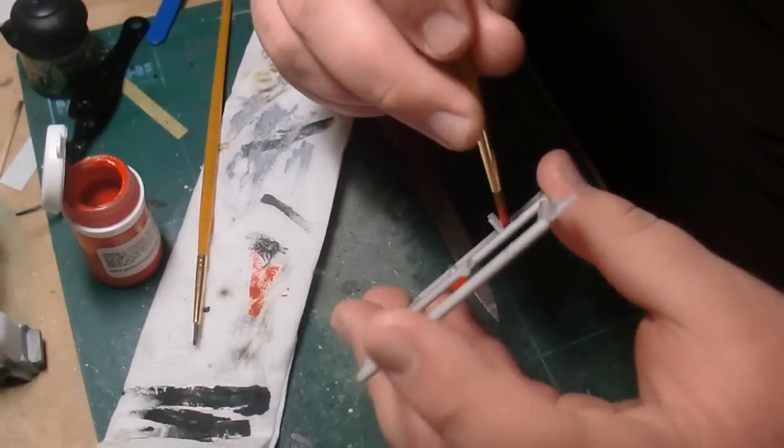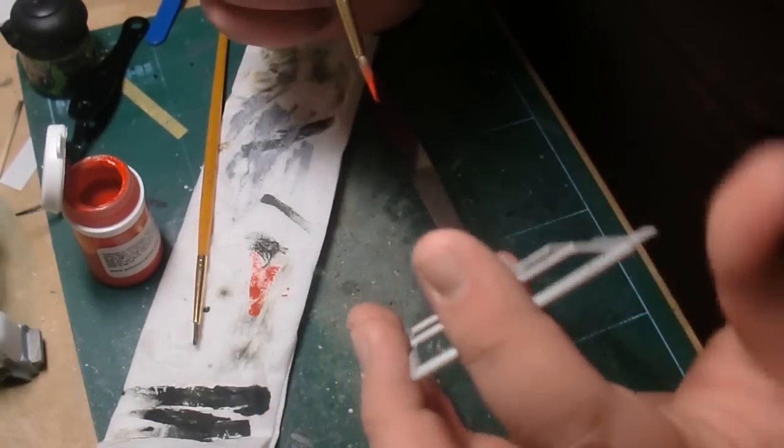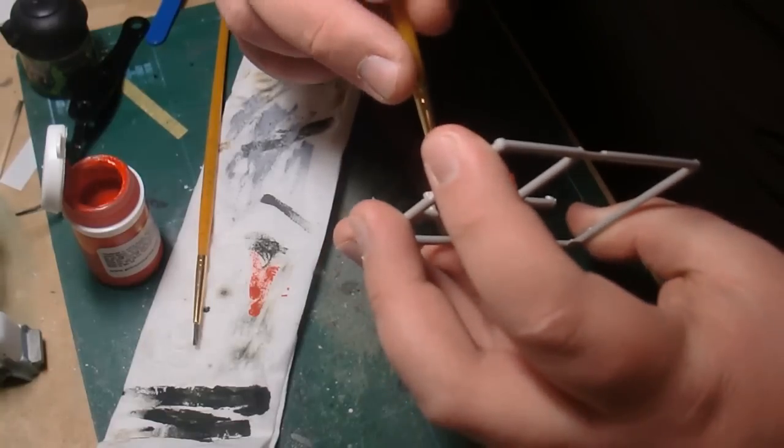So this is what I'm going to go do, is paint these up, build the propellers. I built the landing gear. They just need to be weathered up a bit and dirty.